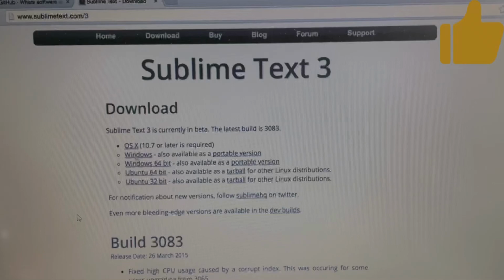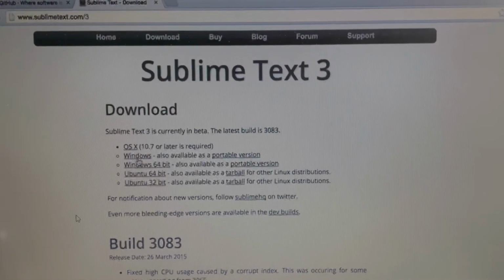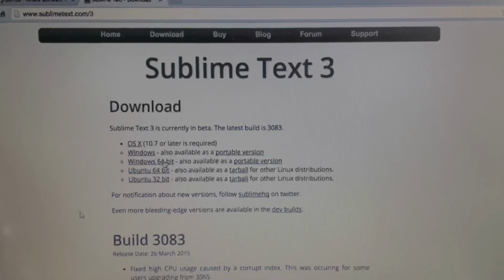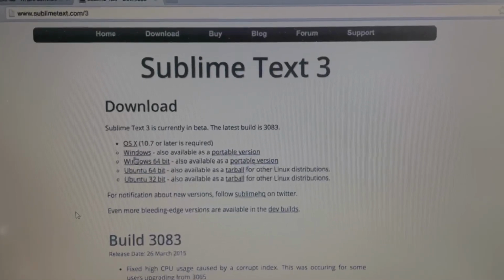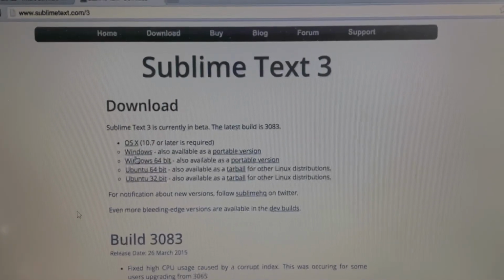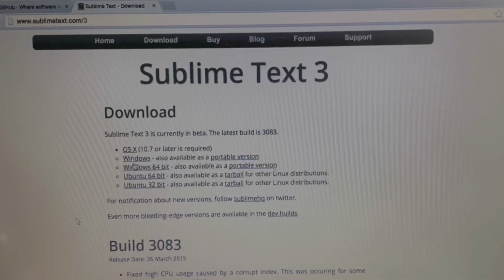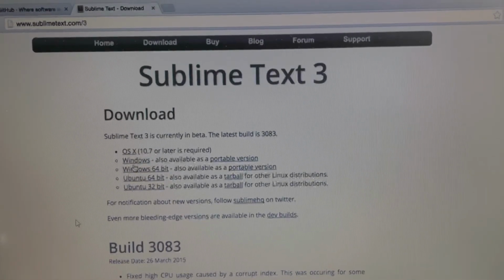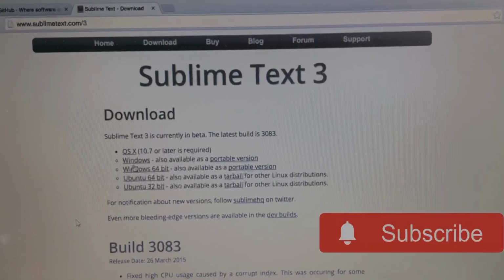If you click on Sublime Text 3, you'll see a bunch of downloads for Mac OS, for Windows, for the Windows 64-bit version, or for Linux. You can pick whatever flavor you'd like. You download it, double click it, or drag and drop, depending on which operating system you're on. There's really nothing much for me to show you other than that this is the page where you download the installer, and you're really good to go.